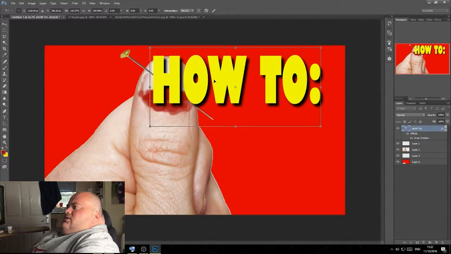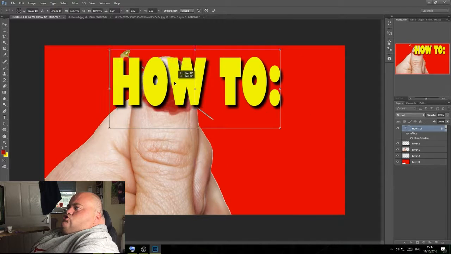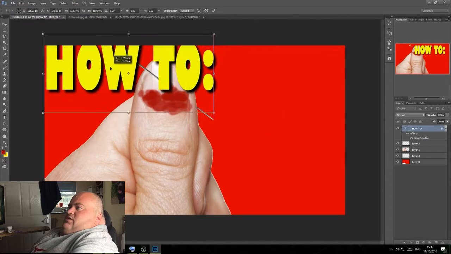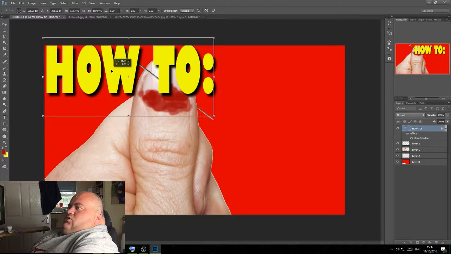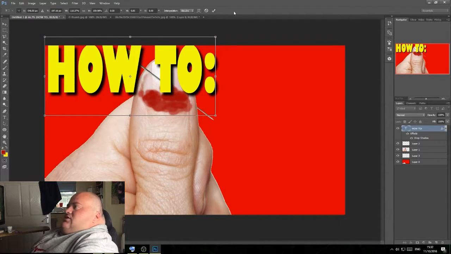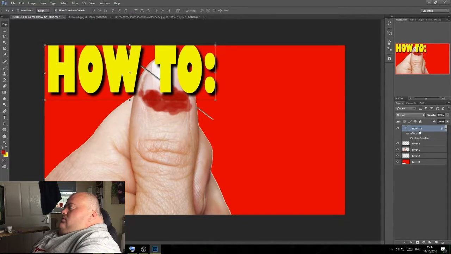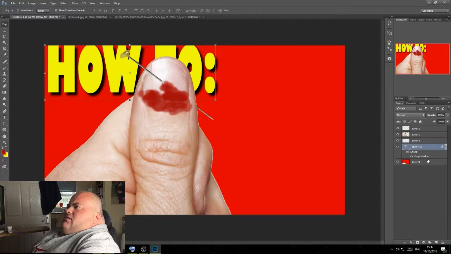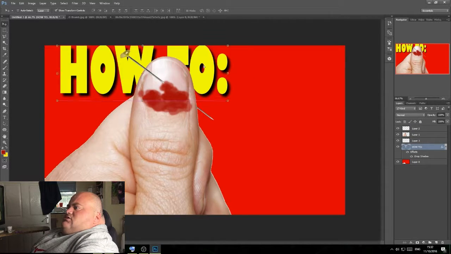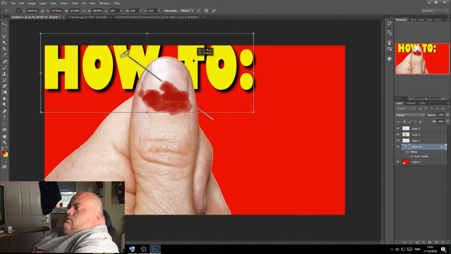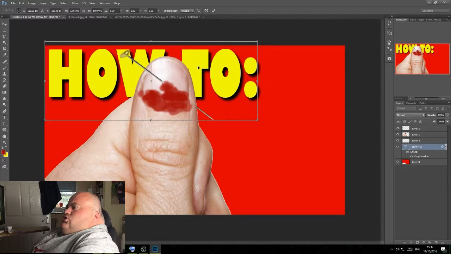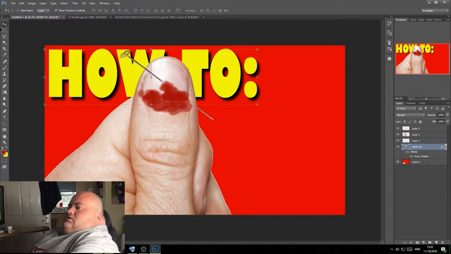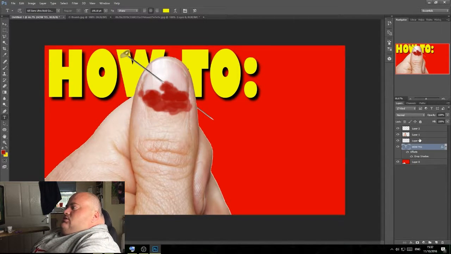I think I'm going to put that there, but move it behind all the other layers. Let's give that a go, see what it looks like. Put it back just onto the background, move it slightly. How to. That'll do. And then I want to save that, add a new text, and drag that out.